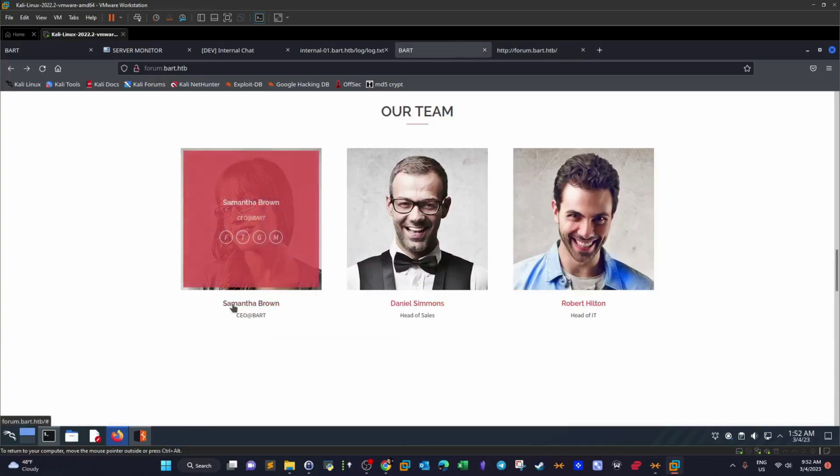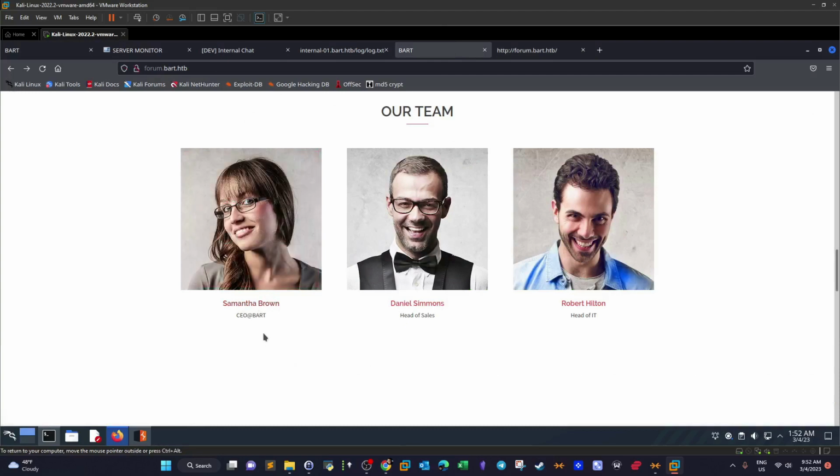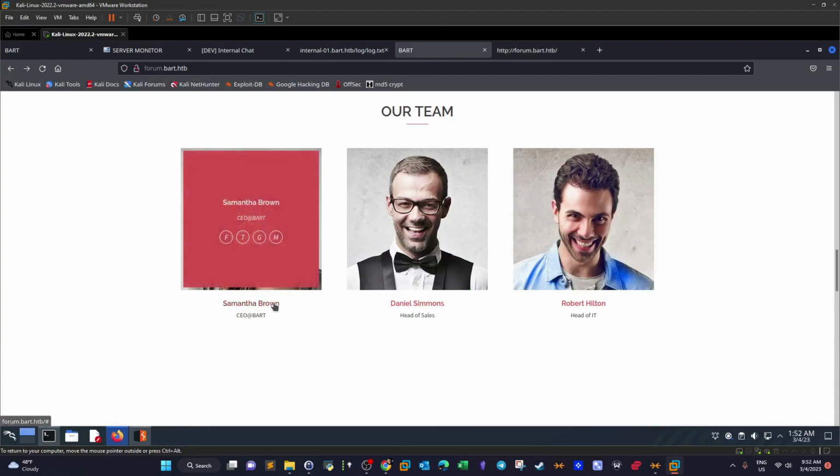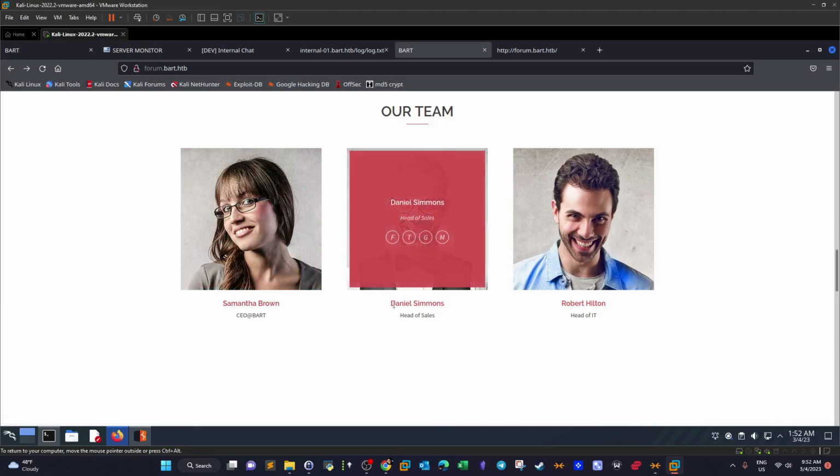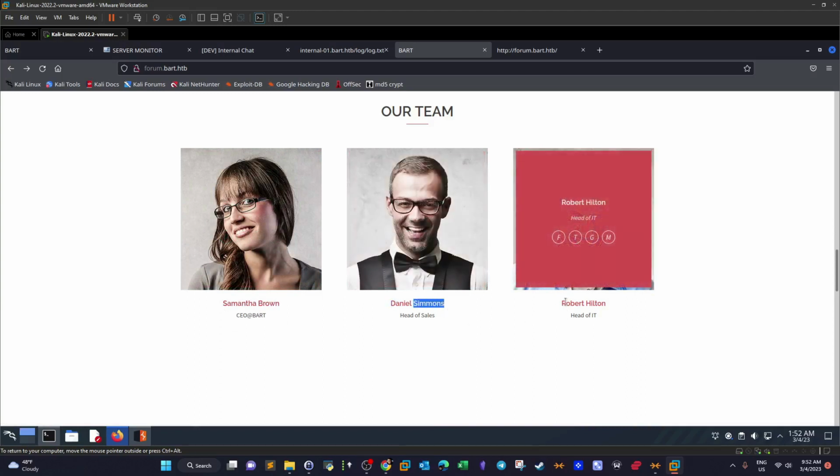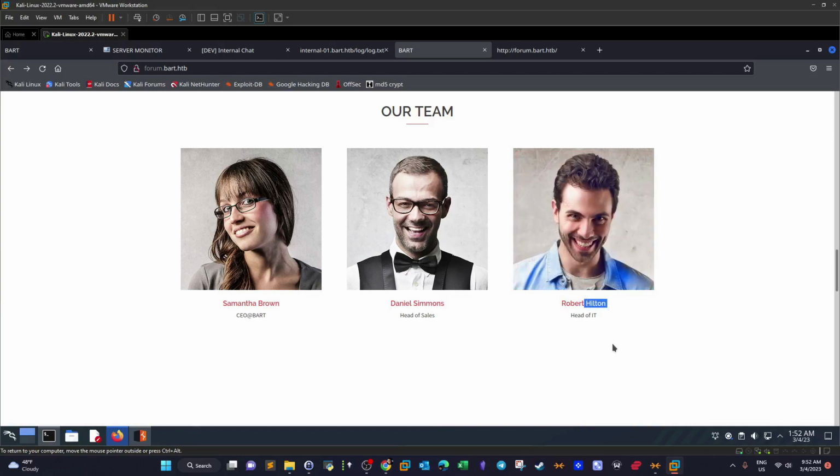So Samantha Brown's email goes by s.brown@bart.htb, d.simons@bart.htb, r.hilton@bart.htb. So right now we have got a list of usernames, right?